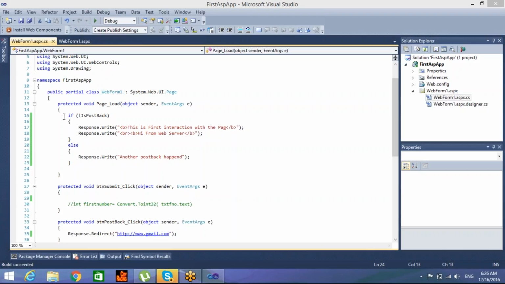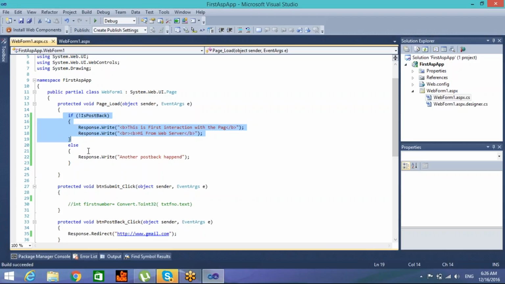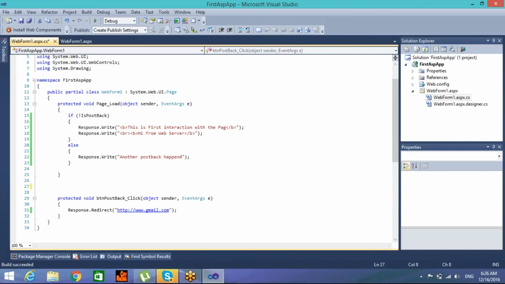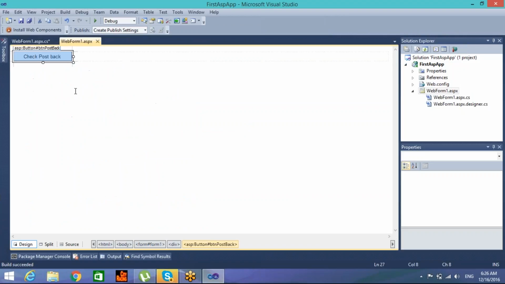So I'm removing this, or we can keep it, or let us keep it. This we don't need because we don't have this button. Now let me go over here into the source.